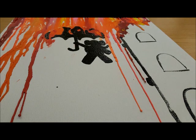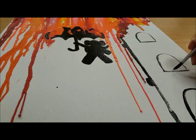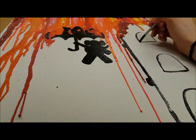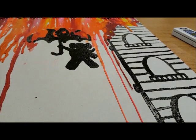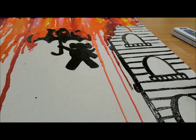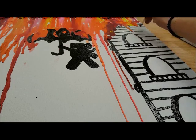Now my elephant is just a silhouette that I created. I didn't put any details on the inside. On your building, we can do that again, or you could take your brush. We can switch to a smaller brush. You can paint some little details on if you don't want to lose those things in your picture. And if you choose to do any kind of siding or brickwork on your building, I started with the big lines first, and then with my bricks I'll start at the top and stagger it.